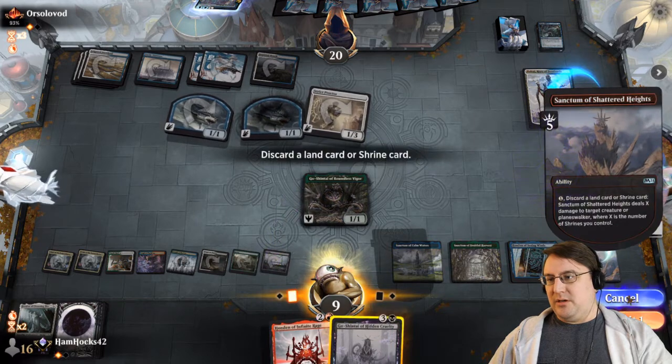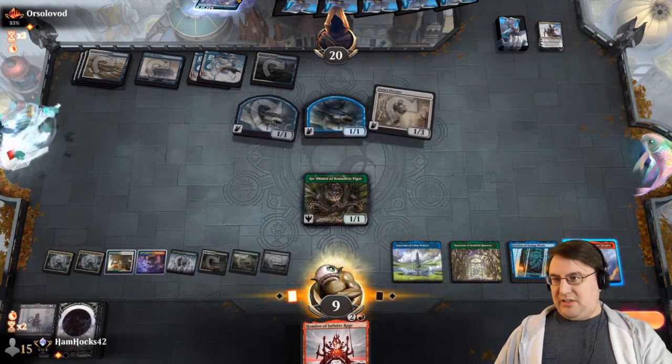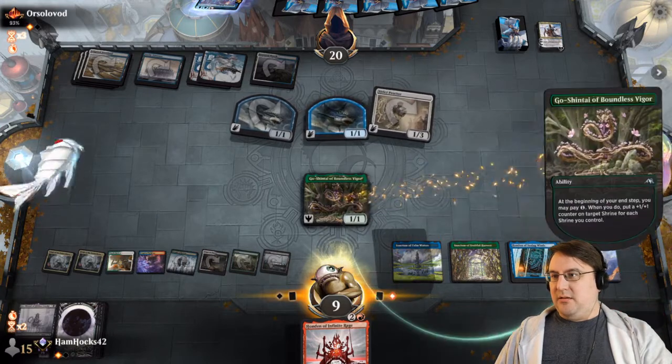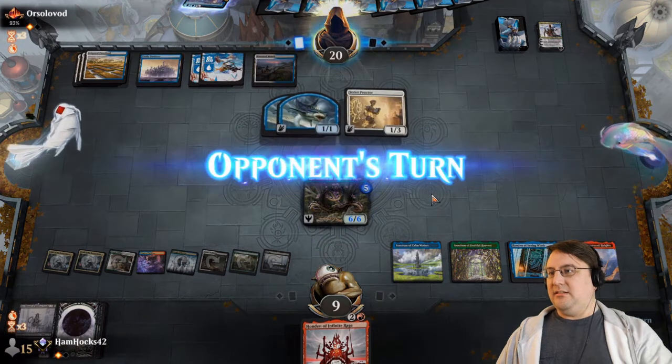Let's get Teferi off the board. I'm going to discard the Go-Shintai. So we still are looking for a Sanctum of All here. Go-Shintai of Boundless Vigor is going to trigger, buff itself, ding, ding, into a 6/6.